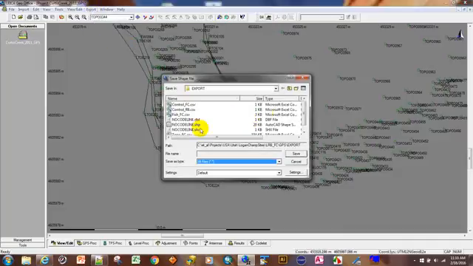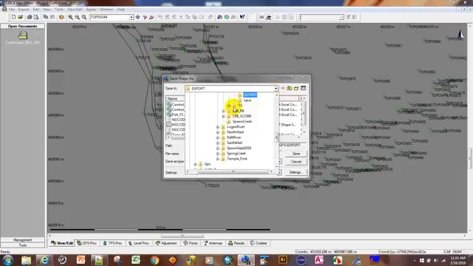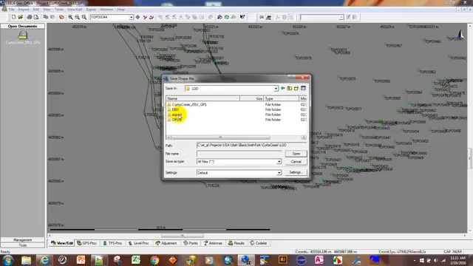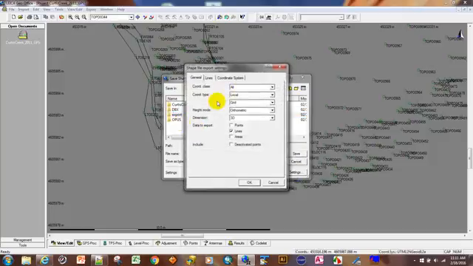So back in LGO, exporting lines, shapefile. Once again, browse to location. Check your settings, and all of these settings should be set on your computer.